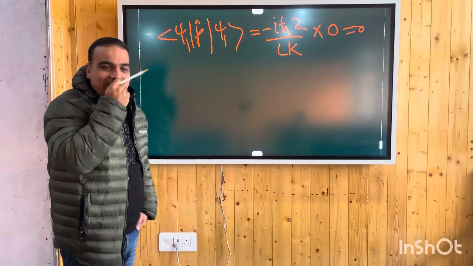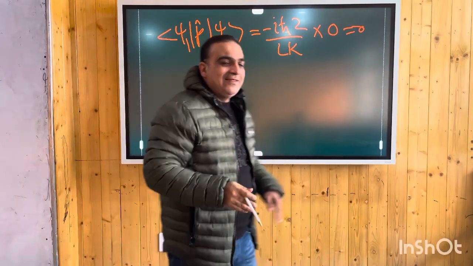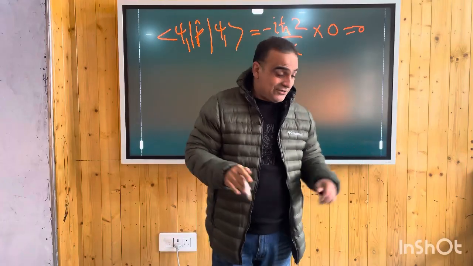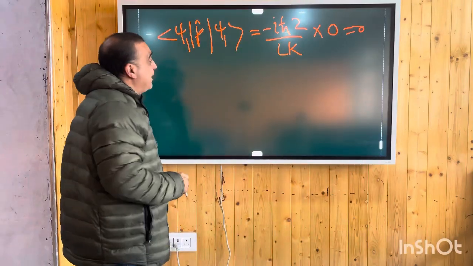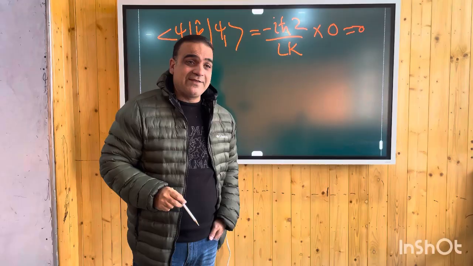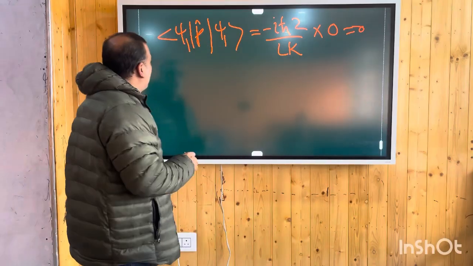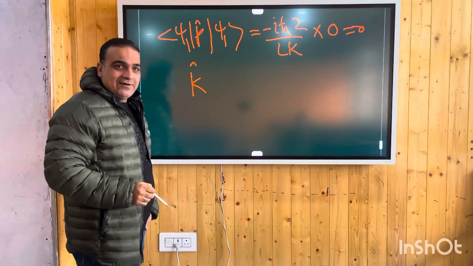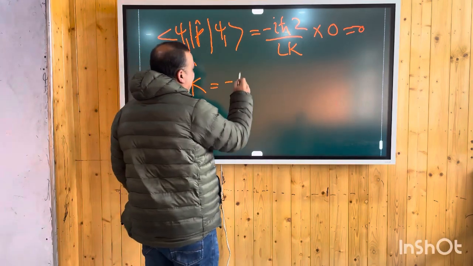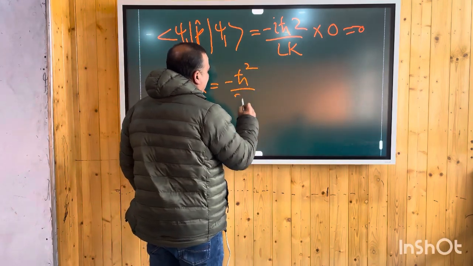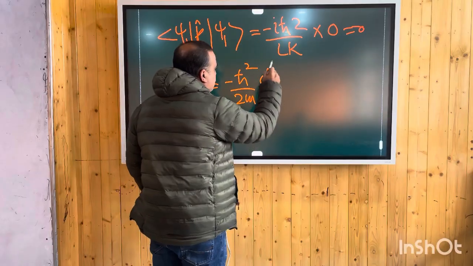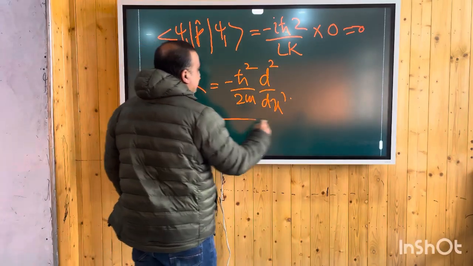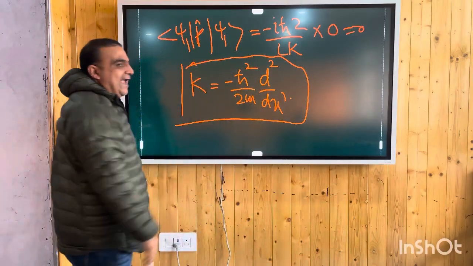So what have you calculated here? You have calculated that the average momentum of the particle is what? It is 0. Okay, now this is the first thing. Now let's go with the second thing. What is that? Kinetic energy. So for kinetic energy, what I need is the kinetic energy operator. And what's that? That is minus h bar squared by 2m d2 by dx2. Right? This is our operator for kinetic energy.